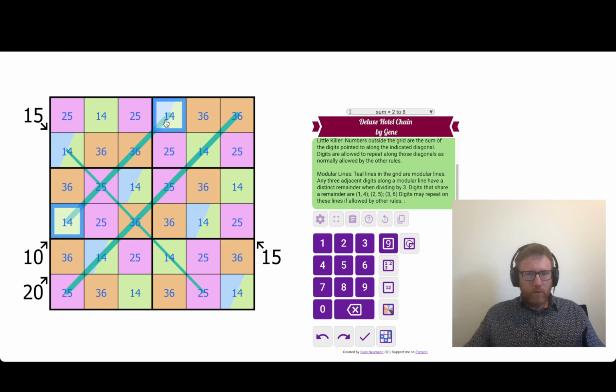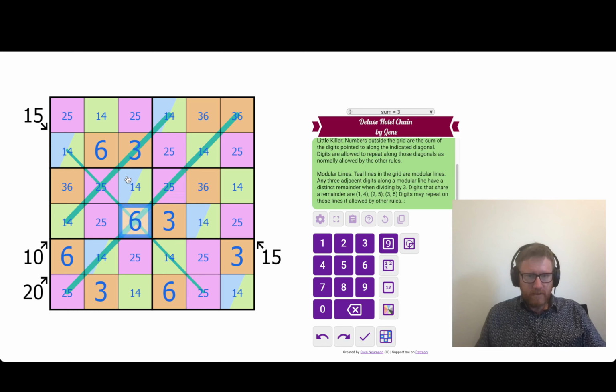So one of these is a 1 and the other one is a 4, and that's taken up our degree of freedom. That's taken up our high digit in the low high modularity. So those two sum to 5. 1 plus 4 is 5. These two have to sum to 5, and what we have is a 3 and a 6, which gives us, oops, a 3 and a 6 and 3 and 6. This is going to work across the board, and we've done our oranges.